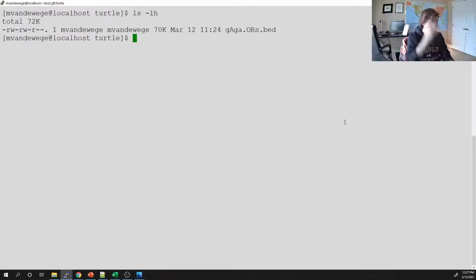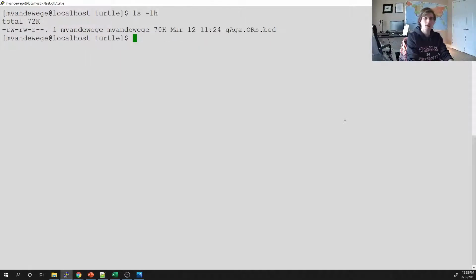As opposed to doing bedtools sort, bedtools cluster, we can do sortBed and clusterBed. For both sortBed and clusterBed, you can just type out cluster and tab over. It's going to be the same command, the same thing as running bedtools cluster. Those two commands are interchangeable.